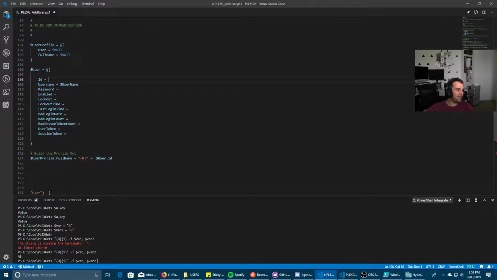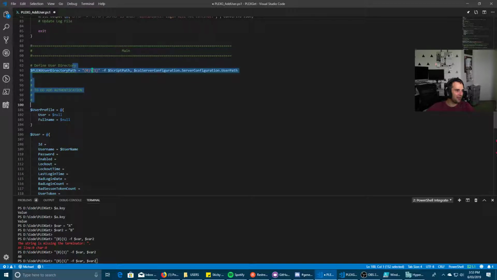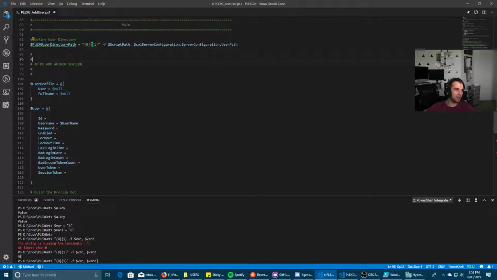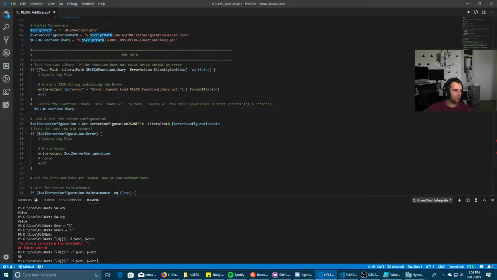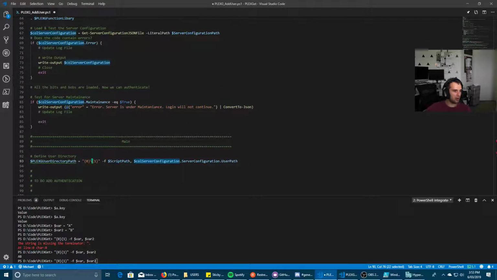So once we've done that, we've basically got our bits and pieces. We've got our directory path. This is really important because we've got to write it somewhere. I've got this script path variable, and then I've got this object called col server configuration dot server configuration dot user path. That's a configuration item that tells us where the user path is.